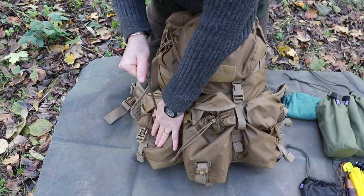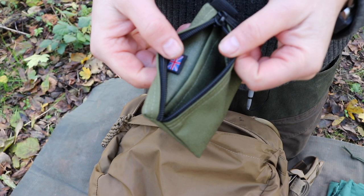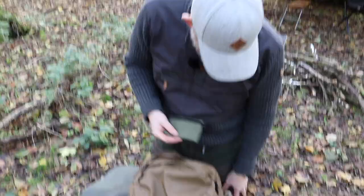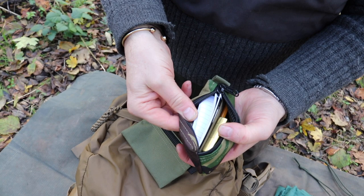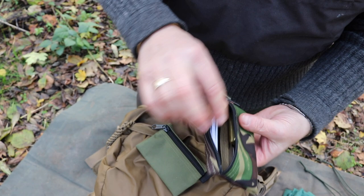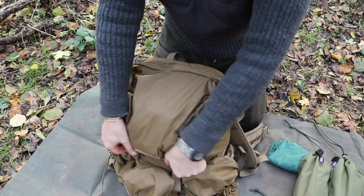So we've got the top lid, which is quite a good size. Inside there is a little new product I've brought out — this pocket wallet. It's really handy; it's got a little sleeve inside for credit cards, coins in the front, and it works as a tiny survival kit. I normally have in mind some business cards, paper, a pen, a lighter, and a small knife — it all fits in there quite nicely. If I didn't want to take my wallet out, I could just put some cash and cards in there and it sits in your pocket quite nicely.